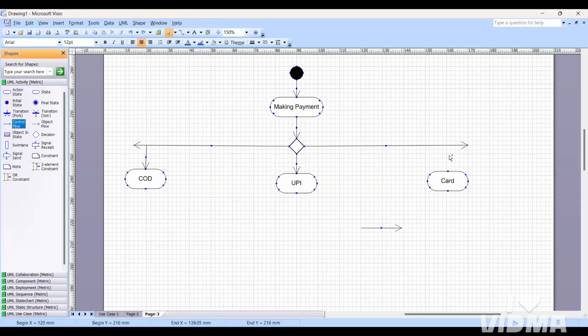Then connect with this control flow. So here we have connected multiple flows, guys. Fork also we will use, but I will explain the difference between branch and merge and fork and join. No need to worry. I will clearly explain once I draw these diagrams.